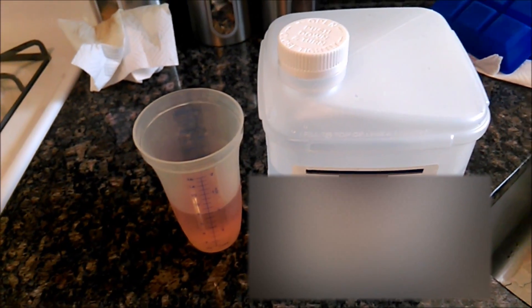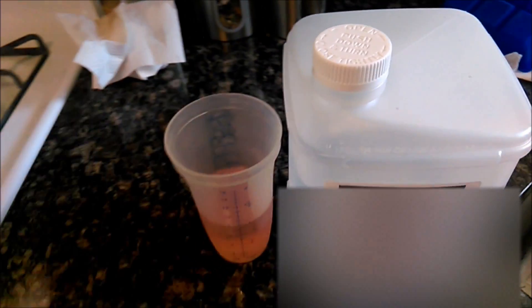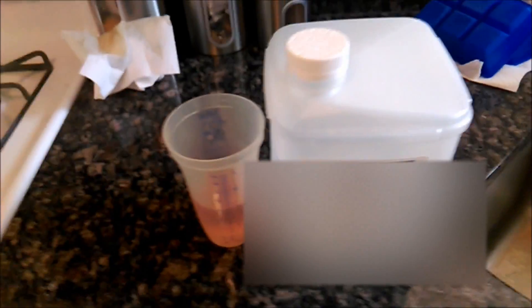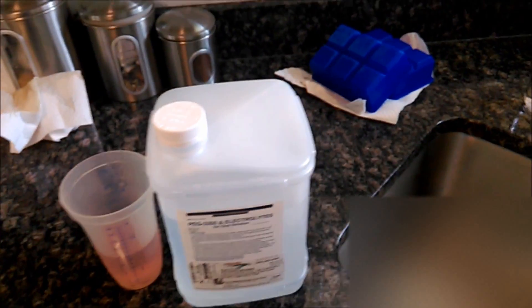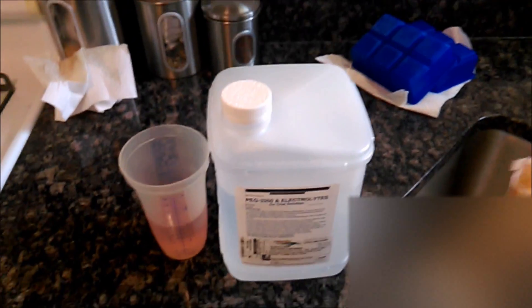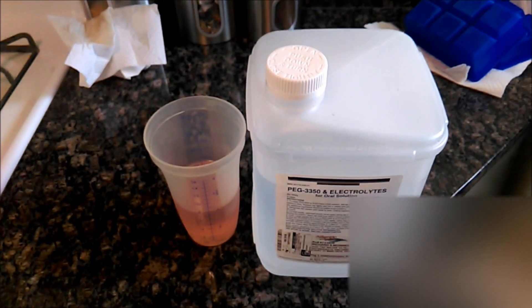I've read all kinds of stuff on the internet and I'm trying to make it better. I tried putting a little bit of apple juice in there — it'll work. And now I'm trying something completely different. Because of your liquid diet they say that you can have jello, so what I'm doing is taking the packet and pouring a little of that in there with my 8 ounces just to flavor it a bit. I'm going to try to stomach that and see if that works out.